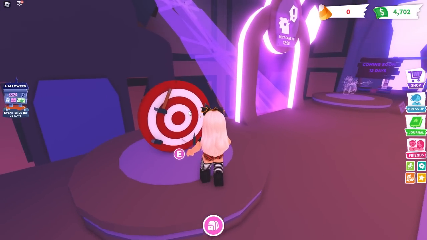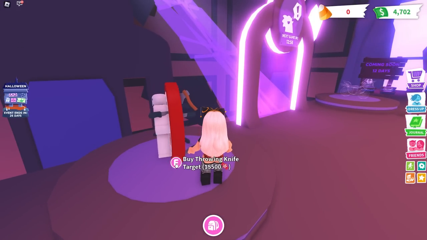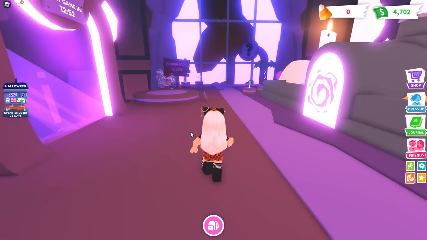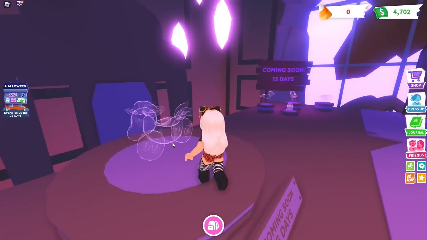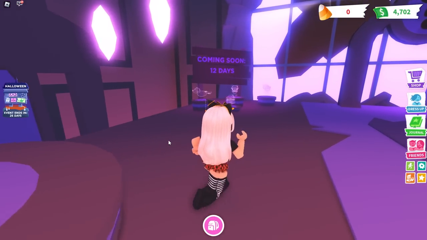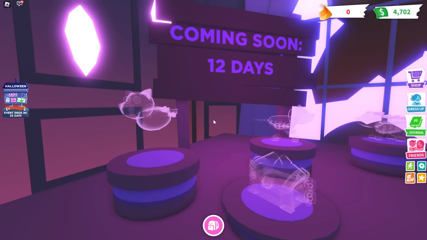Oh yeah, this is one of the new like travel things you can have. Look, it's a throwing knife target, but you can literally spin when you're in it. I want it so bad. What's this gonna be? This is like gonna be like a motorbike, but maybe like an evil unicorn one. That would be cool. I'm just seeing what else they have.